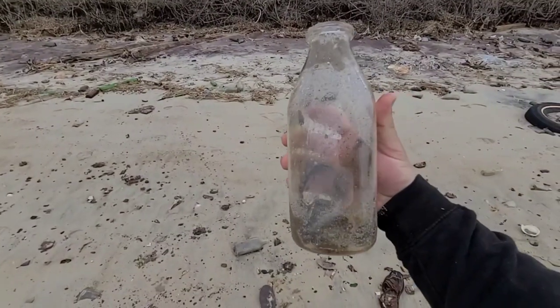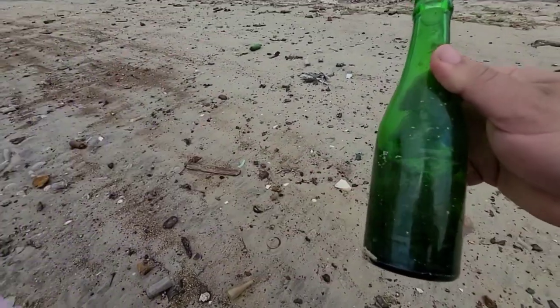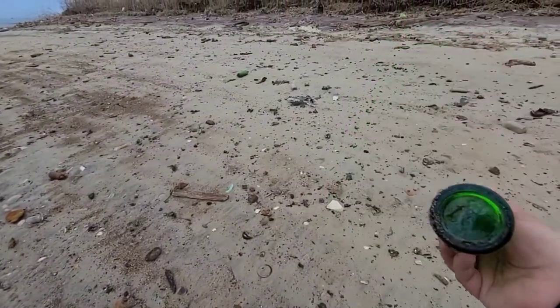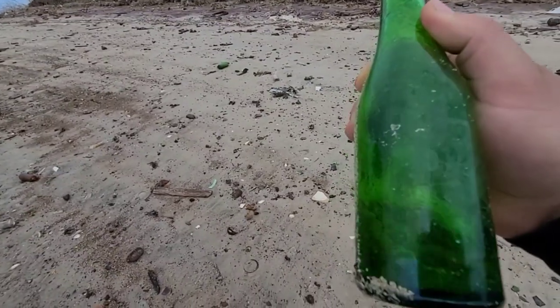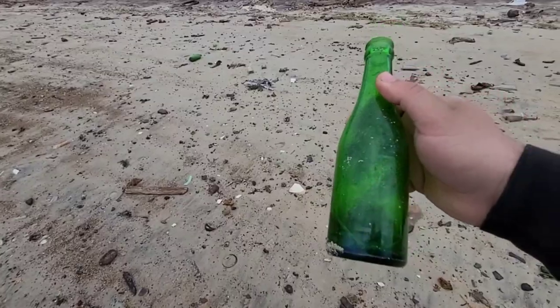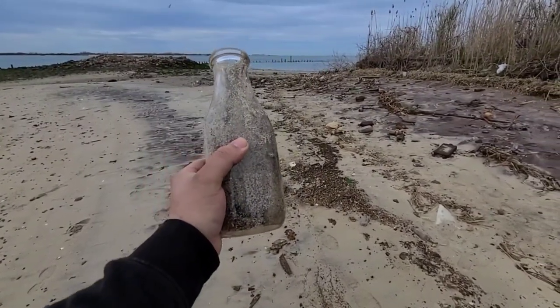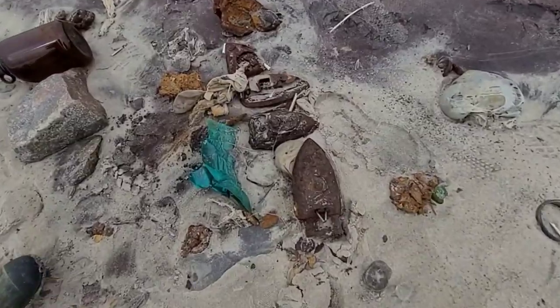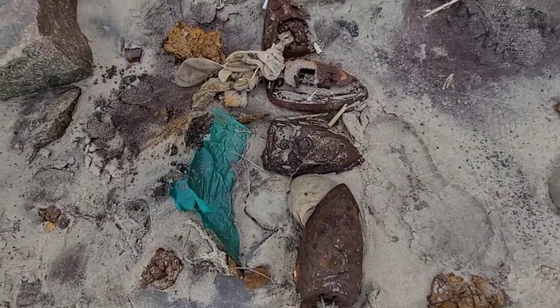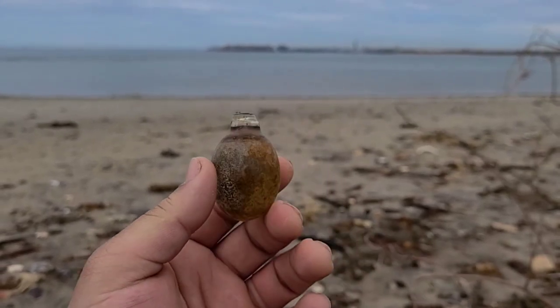Found this old milk bottle. It says milk for health on it. You can kind of see what this used to say. It says pitch rye on it. Must have been a soda or a beer of some sort. And after I found that last milk bottle, we're finding this one. We've been finding a lot of milk bottles that aren't broken today. Anybody need an iron? Because we just stumbled across 5 of them. Another little light bulb. There's so many light bulbs in this pile.